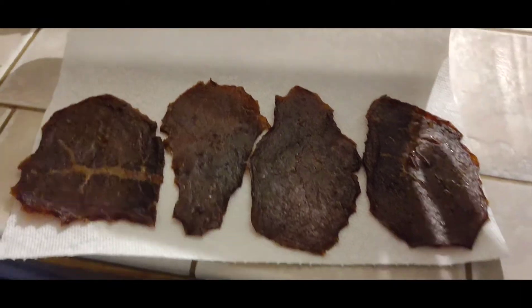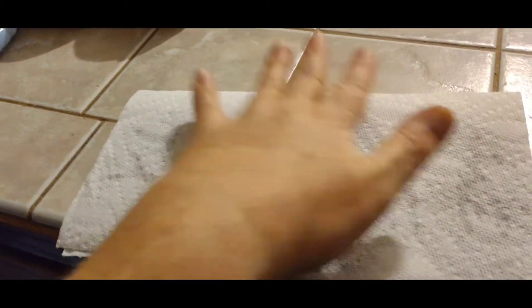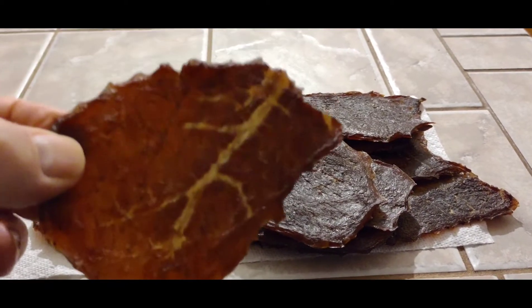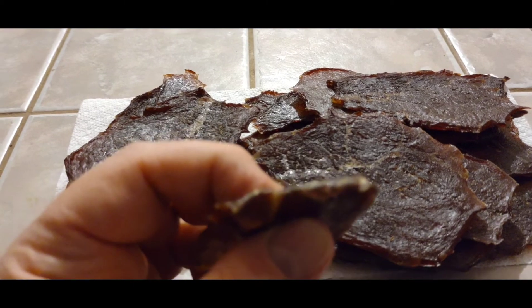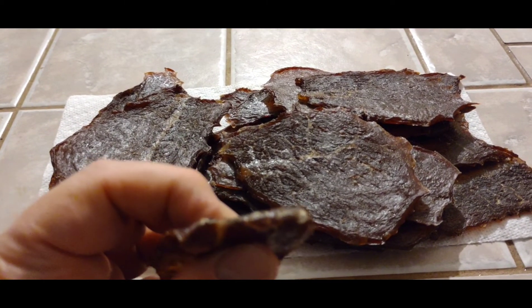Just put them on this paper towel, then fold another piece of paper towel over the top. This allows you to blot off any oil on top so it doesn't have a chance to go rancid. And there's your beef jerky. As you can see, there's a big vein of fat going through the center, but because we're going to keep this in the fridge, that won't be a problem. Bend test — you can see the fibers, but it's not all dried hard. It's a pretty good batch. We only did a pound and three quarters and ended up with a good bit of jerky. Let's give it a taste and see how it came out.